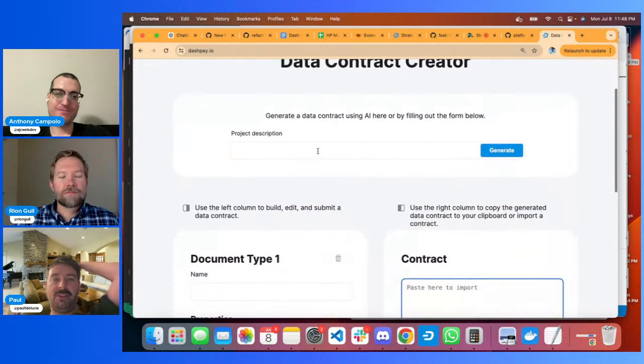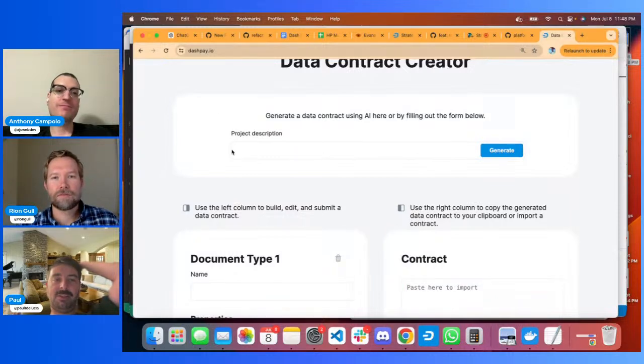Basically what you can do is describe, this is an OpenAI API, so ChatGPT, you can describe a data contract that you want to create, or just an app that you want to create even, and it already is aware of what platform is and what data contracts look like.